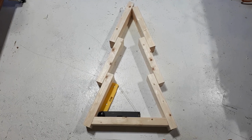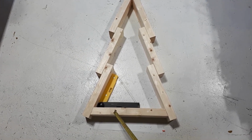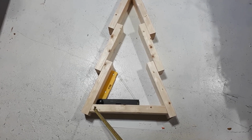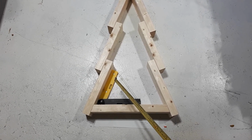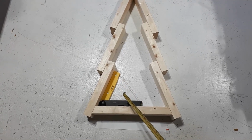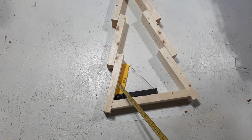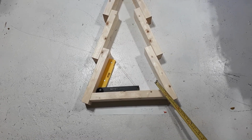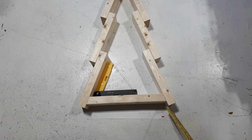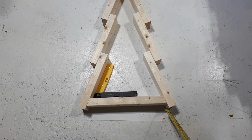I did a dry mock-up. The base right here is now cut to length with the 20-degree cut, giving me a 70-degree angle. This protractor here is set at 70 degrees. So you can see I've got a 70-degree inside angle there, 70 degrees inside angle here, with a 20-degree cut on my miter saw. A little bit of overhang as I planned.